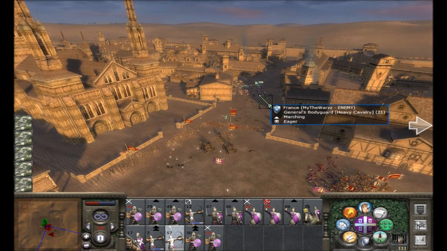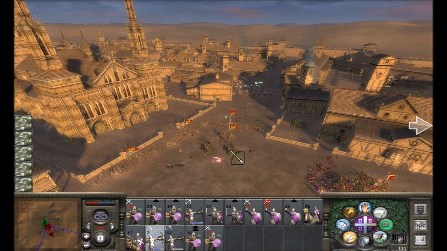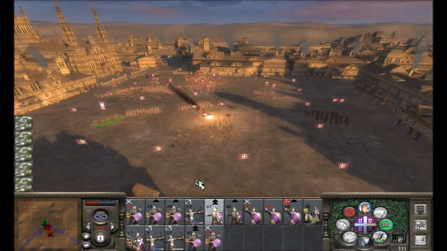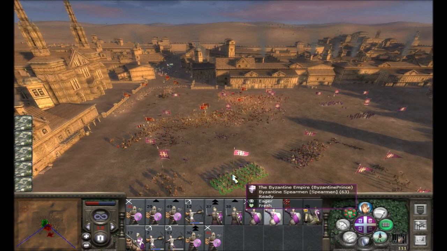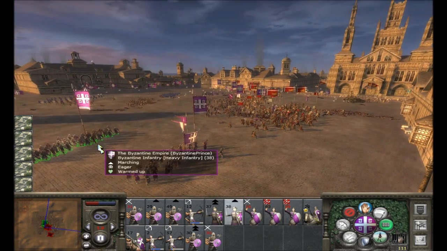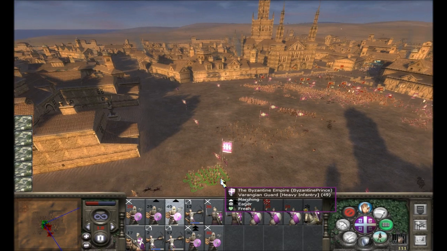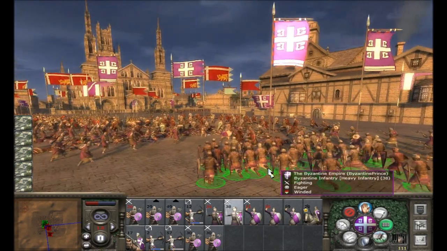For a few seconds, I'm going to target the crew of his artillery right there. Look at that shot. That one missed, looks like. So I'm slowly feeding in my reserves here. As I said, my guys won't break, so that's a huge relief. And his guys, even though they're kind of winning, are getting exhausted right now. So I'm using his exhaustion against him.